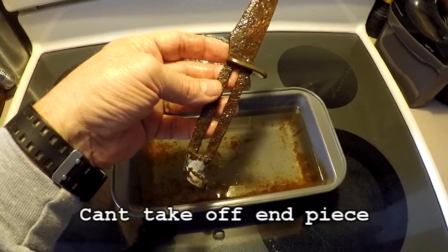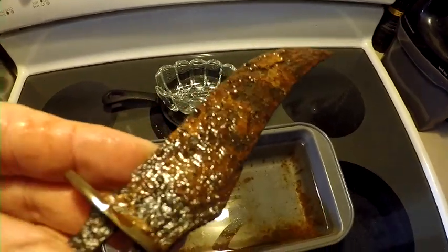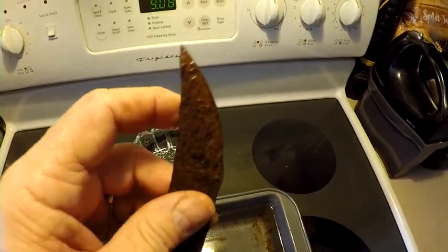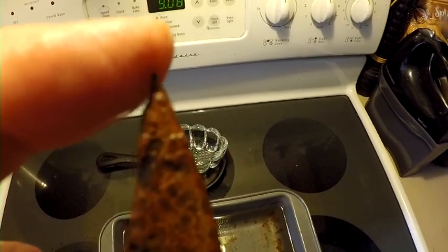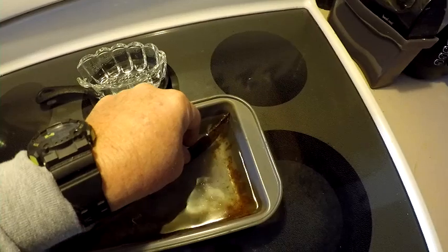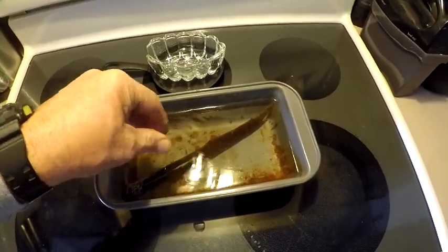This is going to be interesting trying to put something on that — it's got a lot of rust buildup. Apparently it's been in there longer than I think. It's amazing it still has that real fine point, and that's pretty darn sharp. I don't want to lose that, so I've got to really be careful. We're going to let that bad boy soak and see if it will help break some of that rust off.